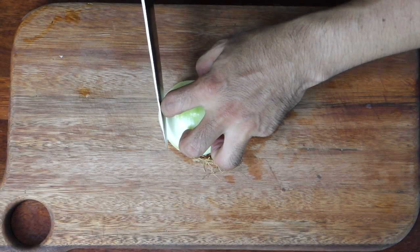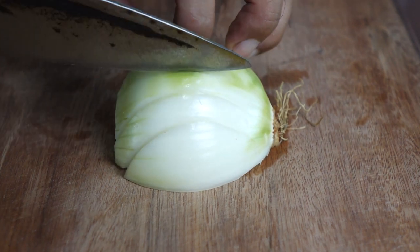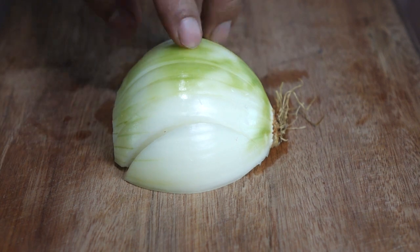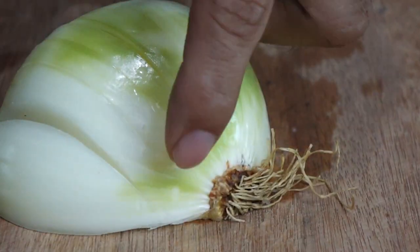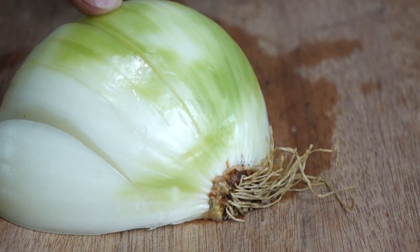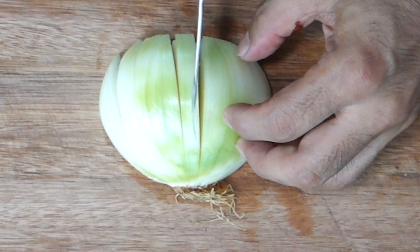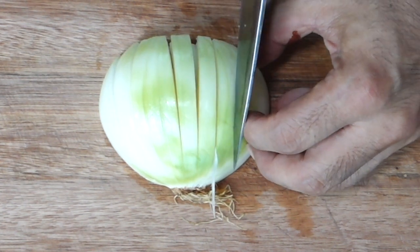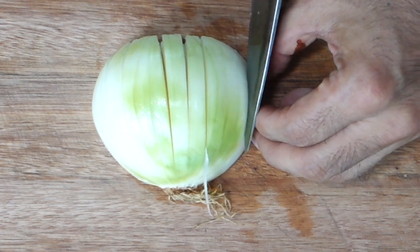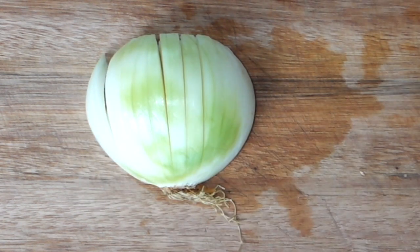And cut this part until you do not cut the root part like this, so that it can hold the onion layers tight. Again, cut, cut, cut, cut, cut. So they are tightly fastened.